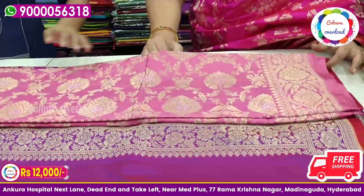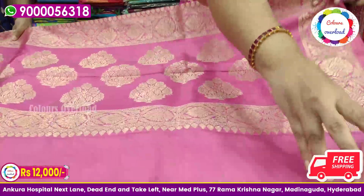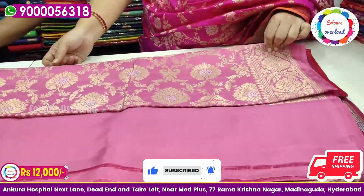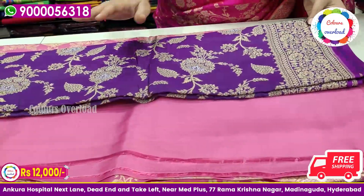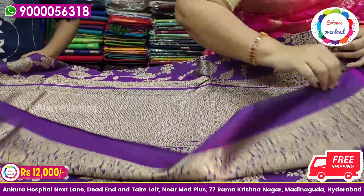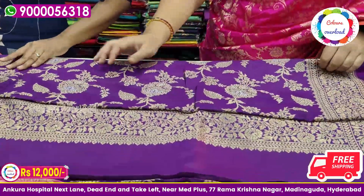Next is a baby pink — a very light color, with a little green shade mixed in. It's a super pastel shade, plain with a border — this is a blouse, a saree. Next is purple — a most-wanted saree — it's a very bright color and very fast-moving. Plain with a border — this is a blouse, a saree.